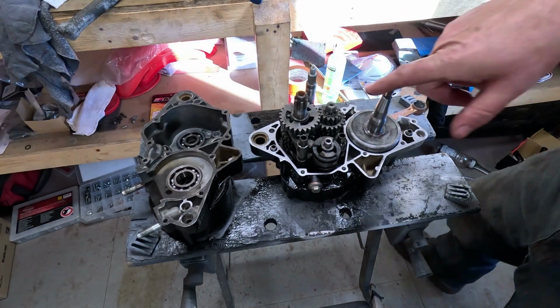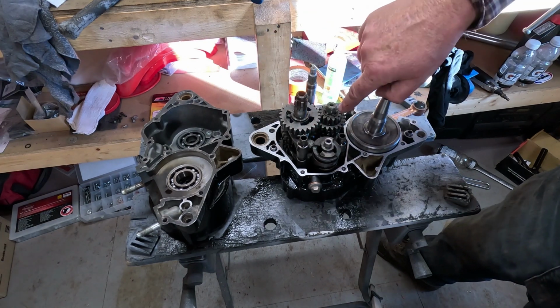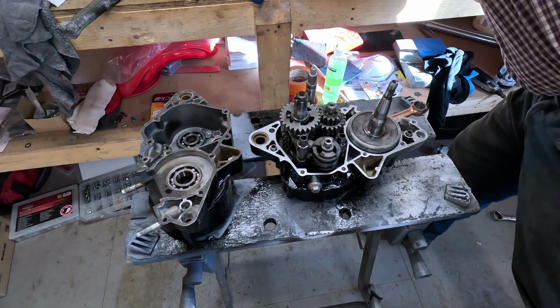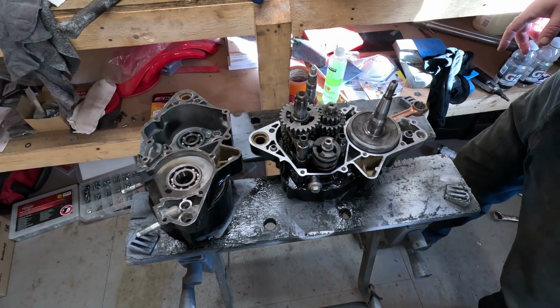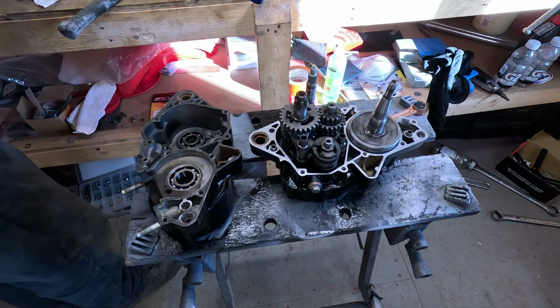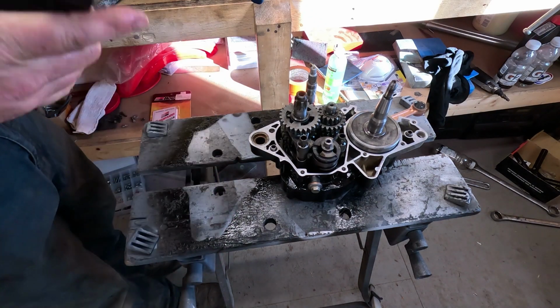Okay, this particular engine doesn't have washers on the ends of some of these shafts, and some of the Hondas I've done, you always got to watch this. You got all the right washers everywhere. Alright, I think I'm ready to go back together here.